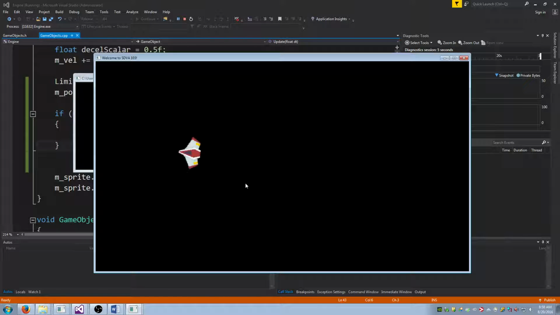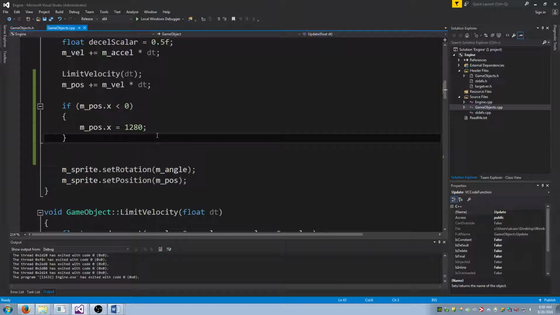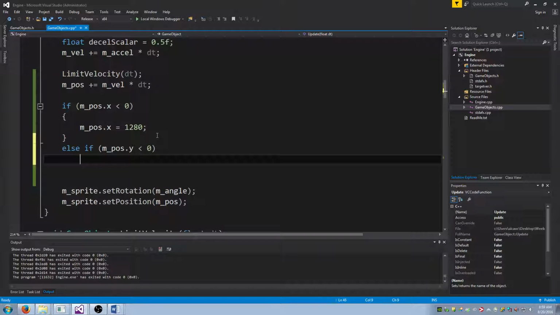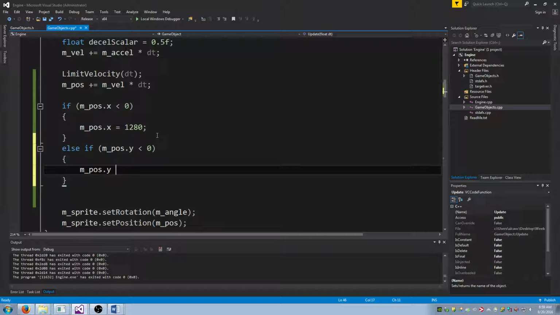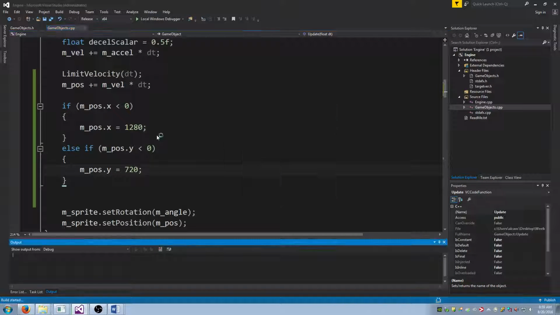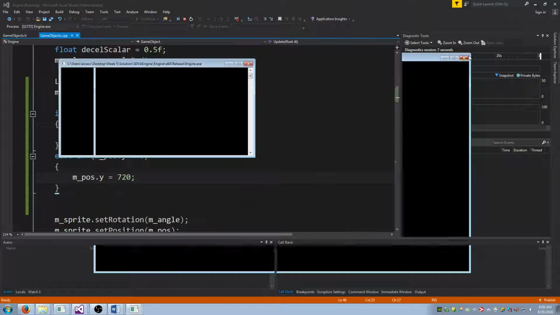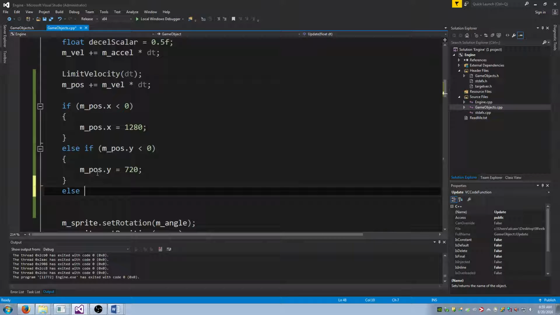And so now I appear on the right side. And really all it is is me just changing the position of the ship. So I can repeat this pattern for the top side as well, because I know that's pretty straightforward. If this is less than 0, that means I should appear on the bottom side of the screen. Cool. And we just have to do it for the bottom too, because right now when I go off the bottom, I don't come out the top. Okay, so why don't we write another condition here?